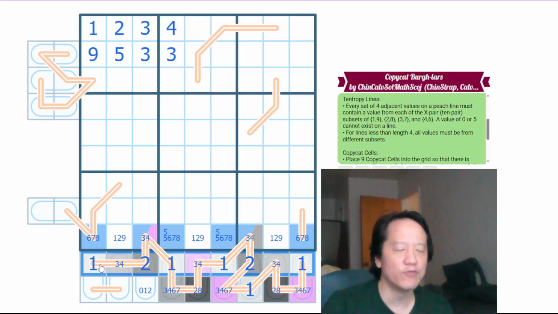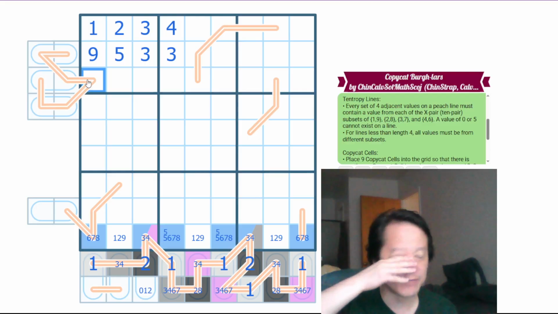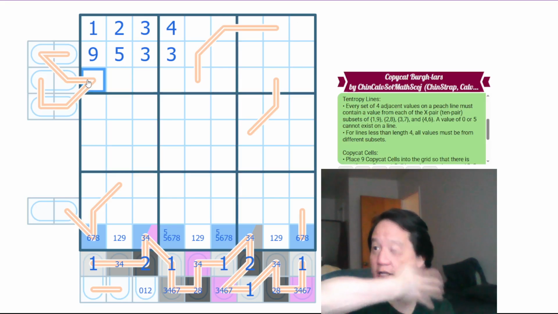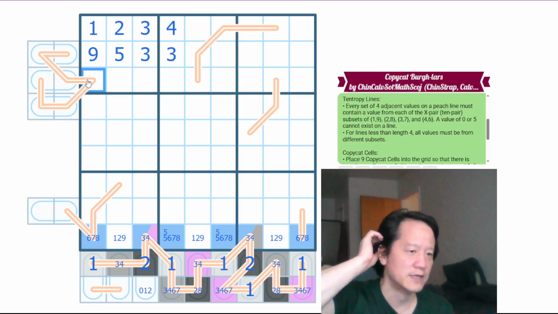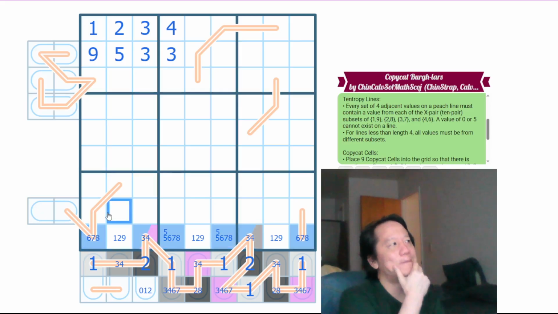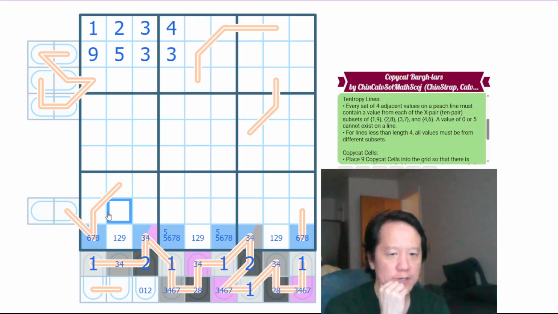So the value of the 5 through 8 is still the same. It's going to be a teen because you can't have 9 and 9. You can't even have a 9 as the first digit, as the first value. So it's going to be 8 and 9 at most for 5 through 8. Okay.